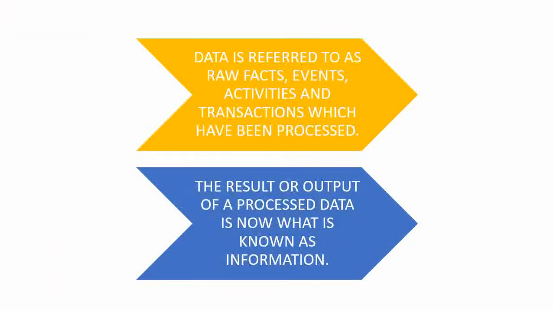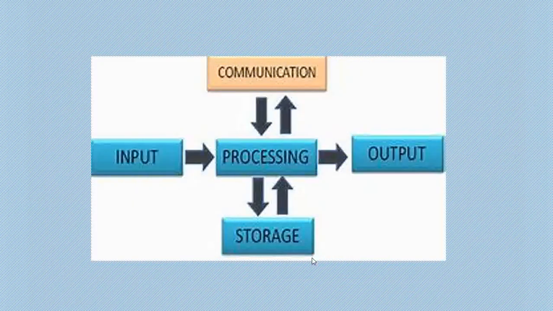So I've already defined data and information for you. That's what we are having here. Data are raw facts, events, and activities. On the other hand, information is processed data, as simple as that. So, if your input is data, and it undergoes processing, what do we have as your output? Please, somebody should say that in the next 20 seconds. The data is input, it undergoes processing, then the output should be information, definitely.